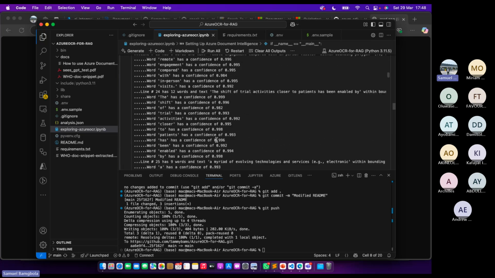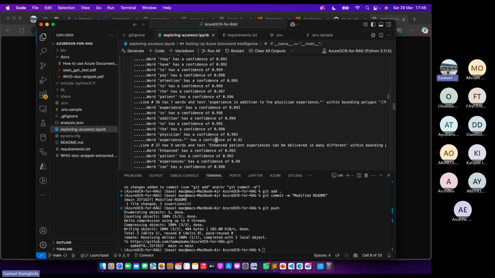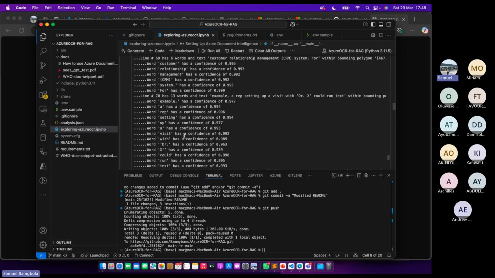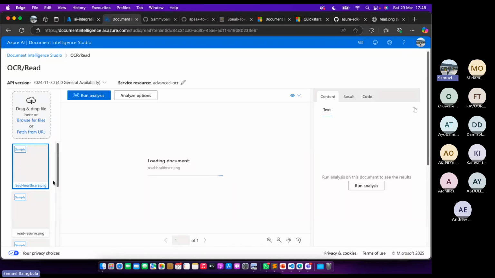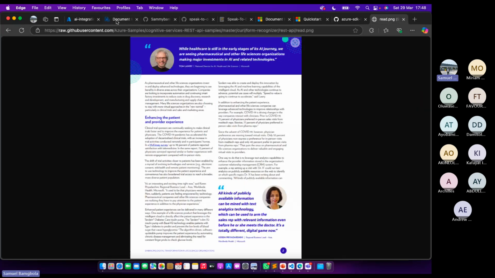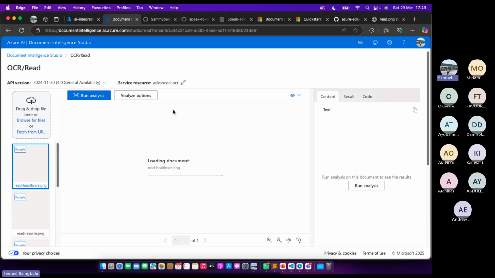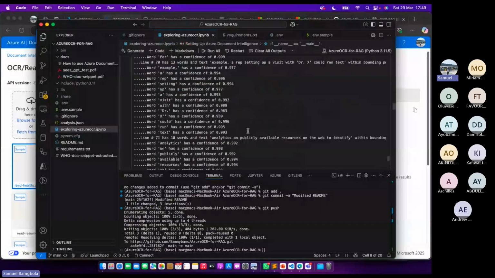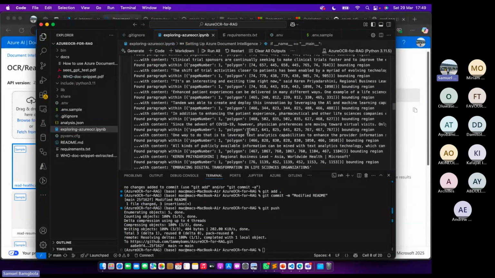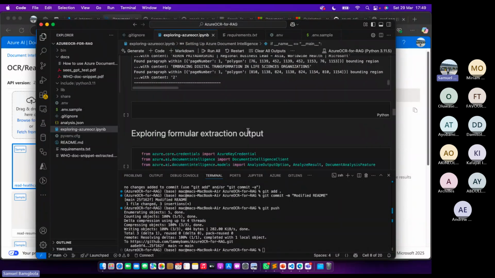So we have all that, just a simple sample of how it extracts, and then we'll look through visually here how that works too. We'll use the same loading documents, this read healthcare file, which is the same thing that we have here. We'll run the analysis, then look at the several segments that Azure Document Intelligence is able to split it into, and then pick up from there. But first, let's move into our own full proper demo of the Explorer.